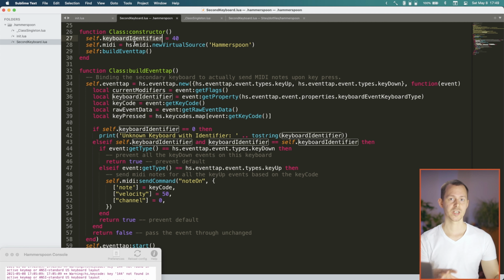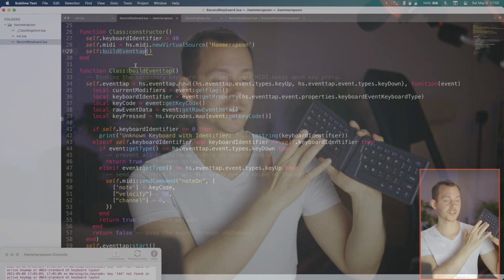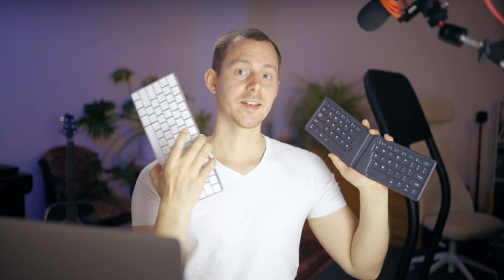And then we have the code down here, and essentially we have the keyboard identifier, which we'll use to differentiate between the different keyboards and select which one should be used as the MIDI controller. And then we have the virtual MIDI controller source, which we'll have to set up in the Audio MIDI Setup in a moment. And then we are building the event tap. Now the event tap is just listening for all of the keyboard shortcuts on all of the keyboards. So it's listening on this one, on the internal MacBook keyboard, and also on the other keyboard.